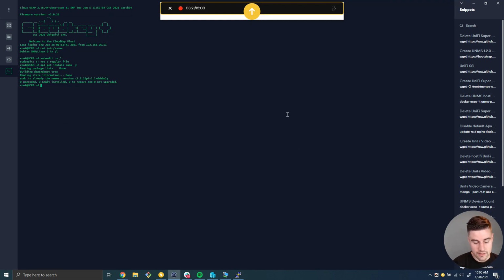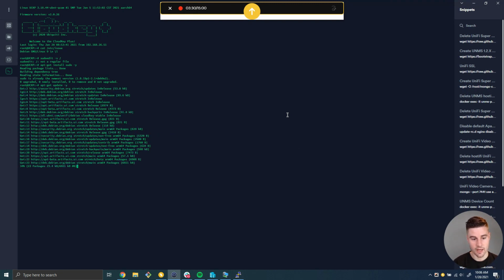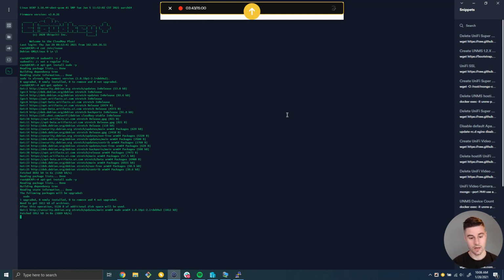In order to apply the patch, what we're going to do is run apt-get update -y. This is going to update the repository information and allow us to install the newest version of sudo, which should have the security fix. And then you should do apt-get install sudo -y. This is going to update sudo to the fixed version. As you can see right here, deb9u3 is being downloaded and installed. And so now we should be safe.